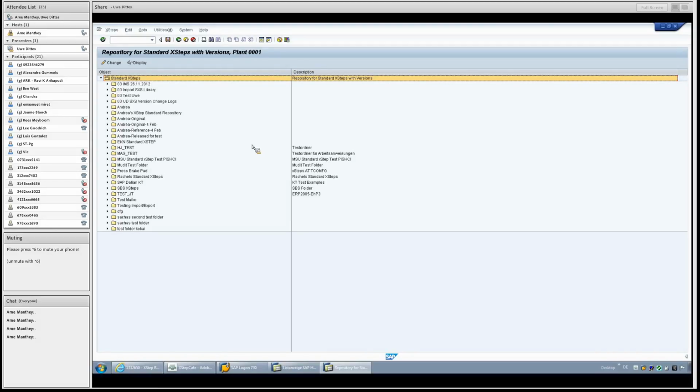If you have, for example, your development system where you create a new XStep and test it out, and you create a new characteristic and maybe also a new function module that you use in that XStep, you have to make sure that before you import that exported XStep folder in another system, these objects are created in that target system beforehand. Because if they do not exist, you will get an error. Yes, correct.